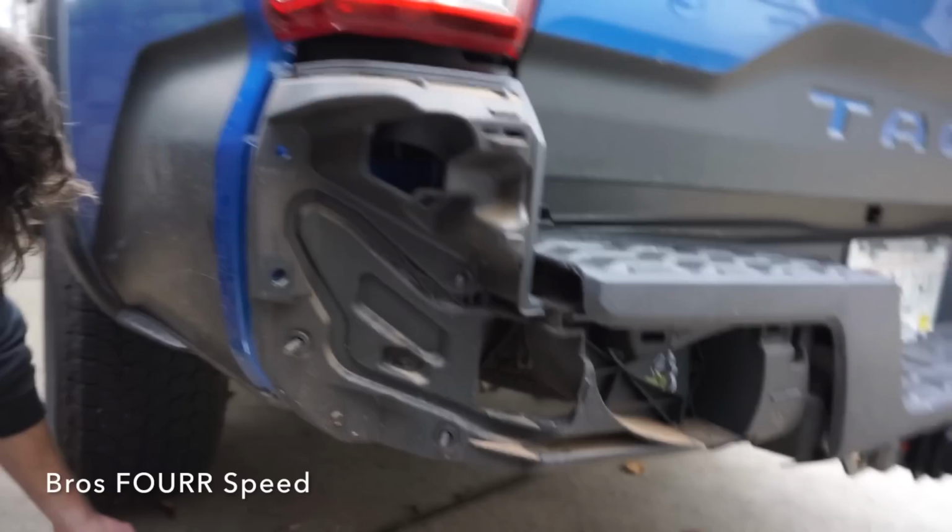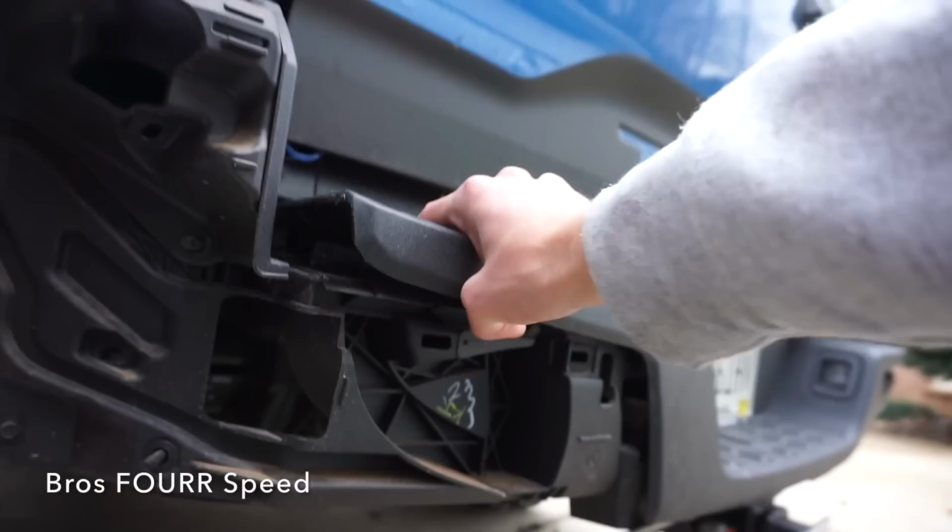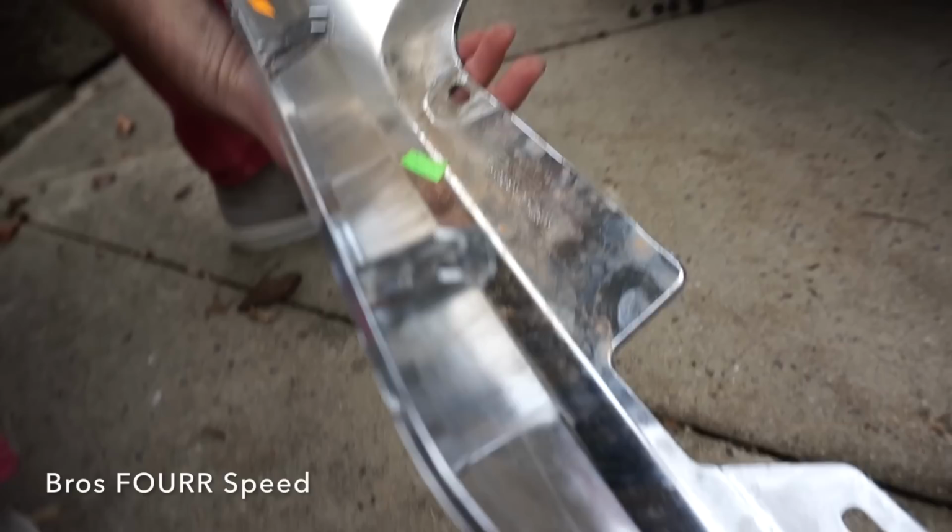It's not that bad, but it's gonna be hard putting that back together. Hardest part, maybe. This thing is really in there, and you gotta get this in the air because the whole top of this, yeah, those two longer tabs, air go up here a little ways. But we'll figure out how to put it back in.